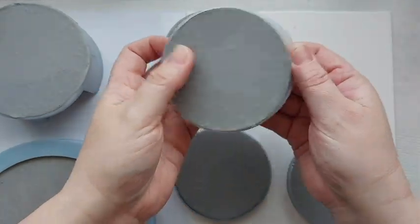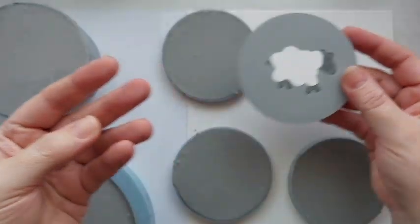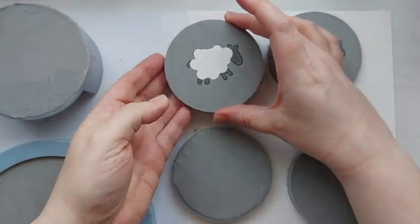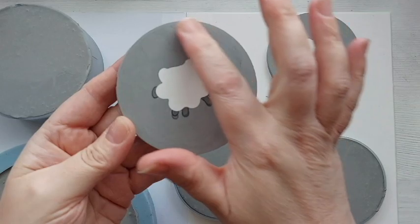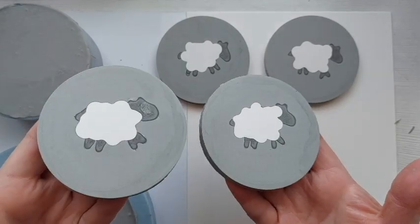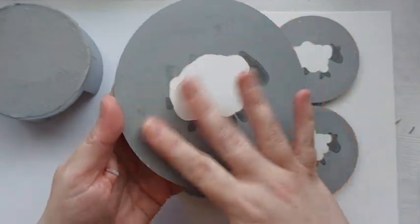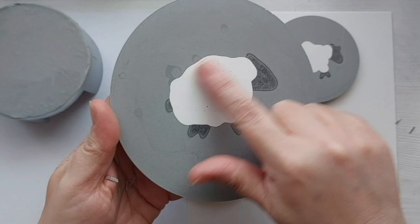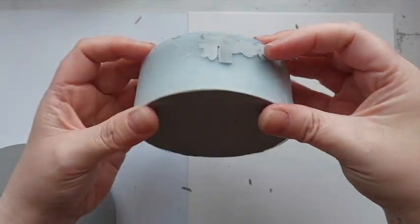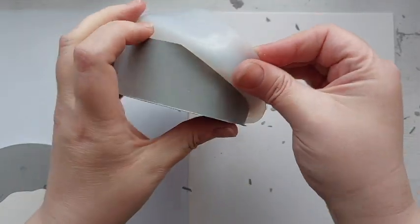Here we are — this is 40 minutes later. I left them a bit longer because I was worried about the holder. How cute is it? I'm loving the fact that there's a sweat line around the face and the legs of the sheep, which gives it a defined line. Now this one did have other sweat marks — these are the sweat marks we want to avoid at all costs because they are not repairable. And this is the trivet. Tragic trivet that got a lot of sweat lines. Not much I'm going to be able to do about that — it's a bit of a dud product. Really gutted about it.